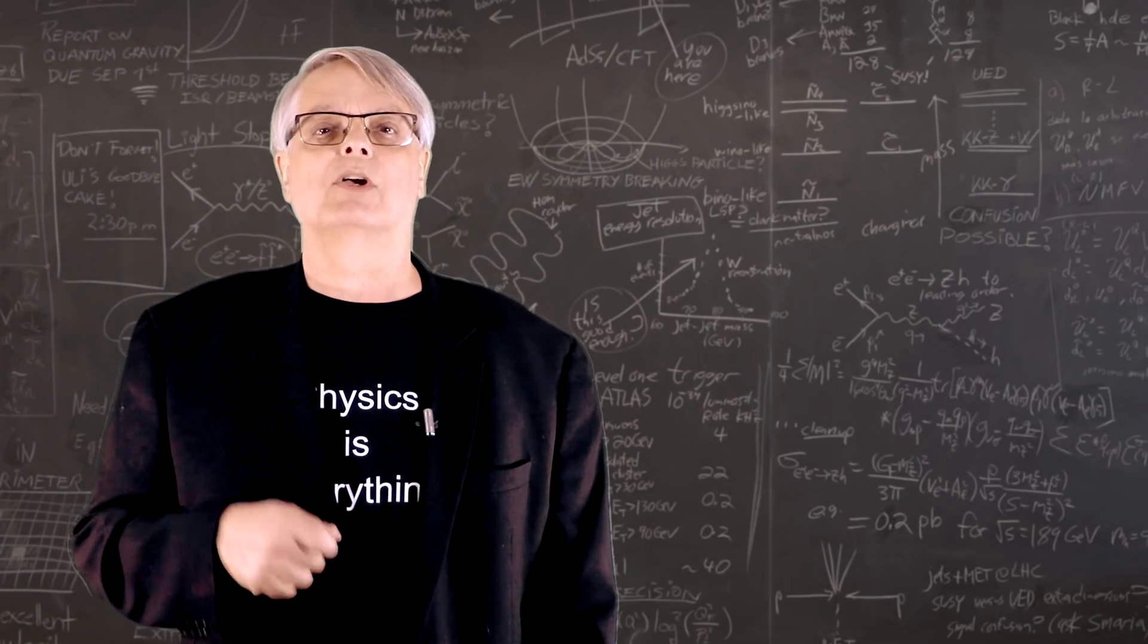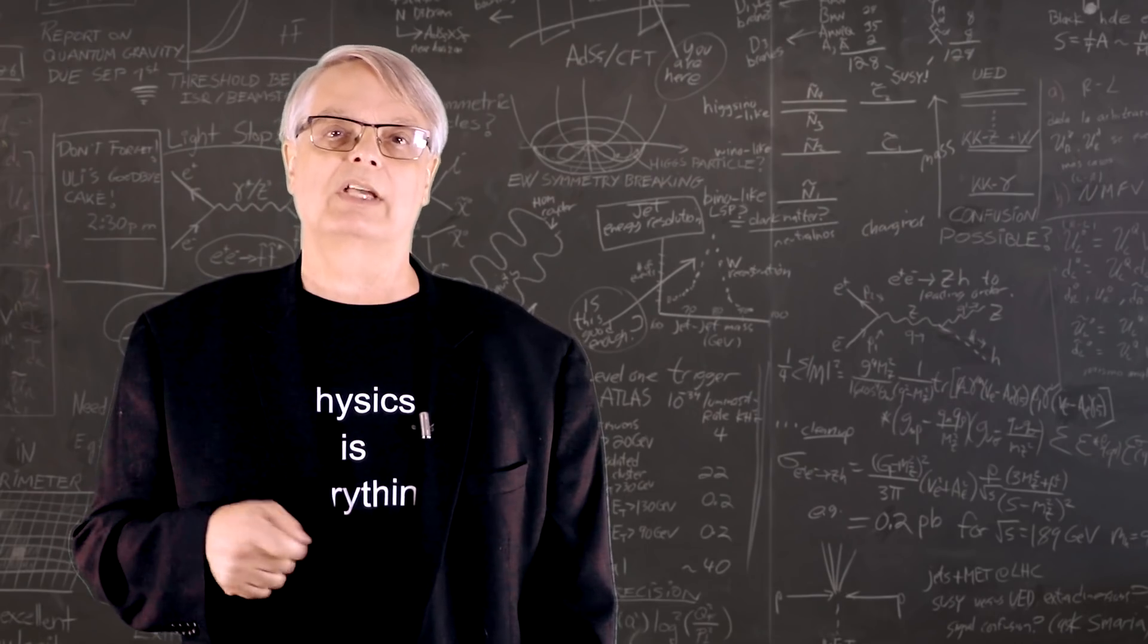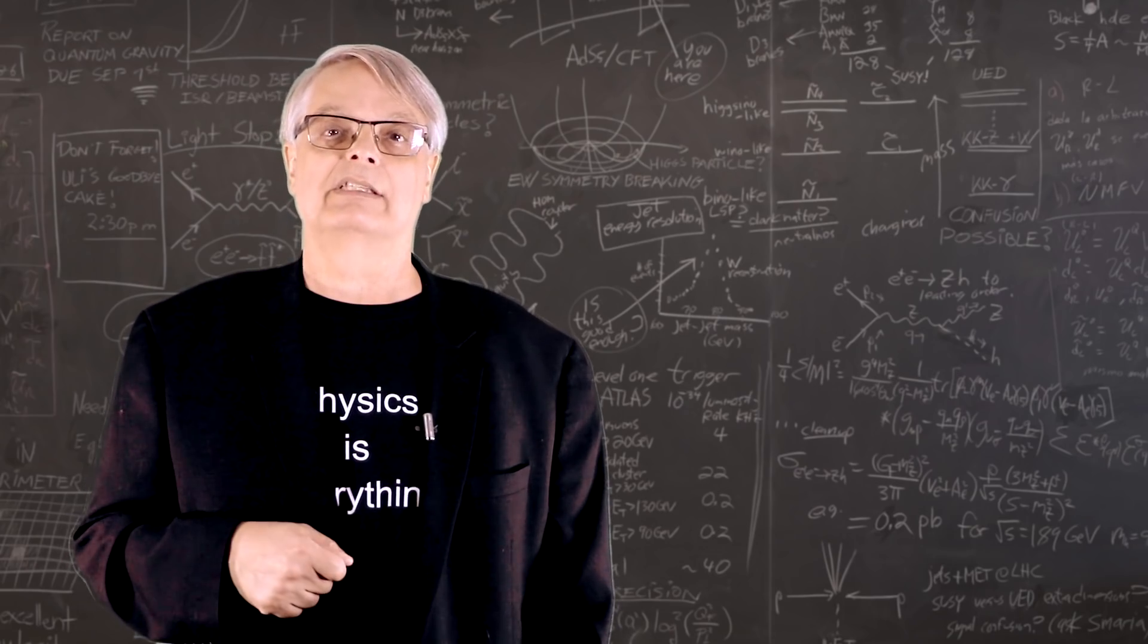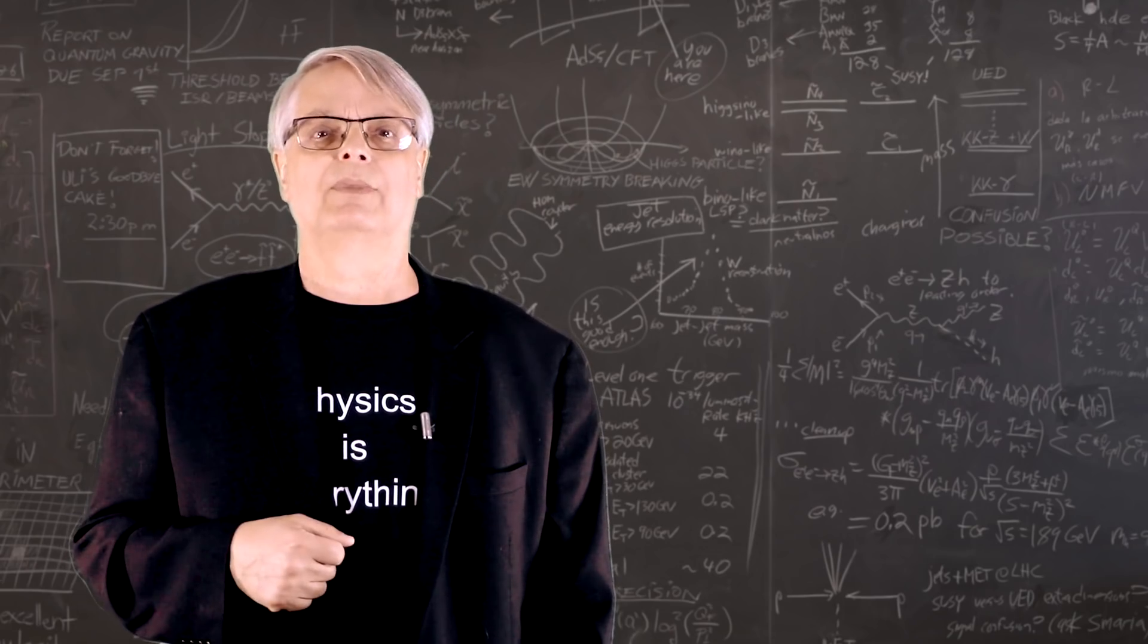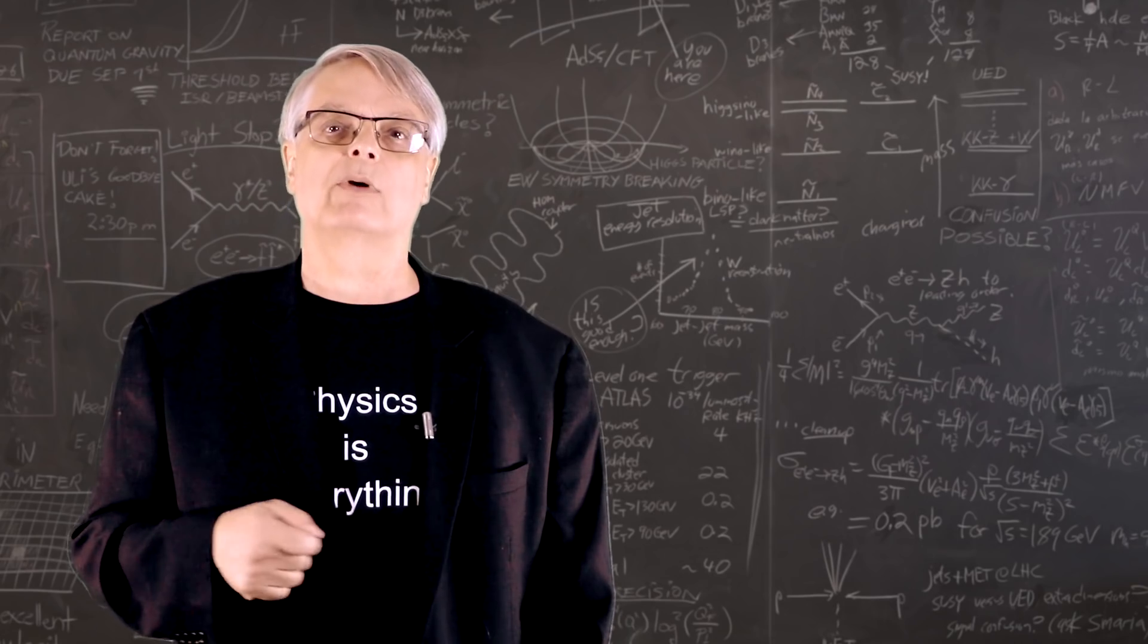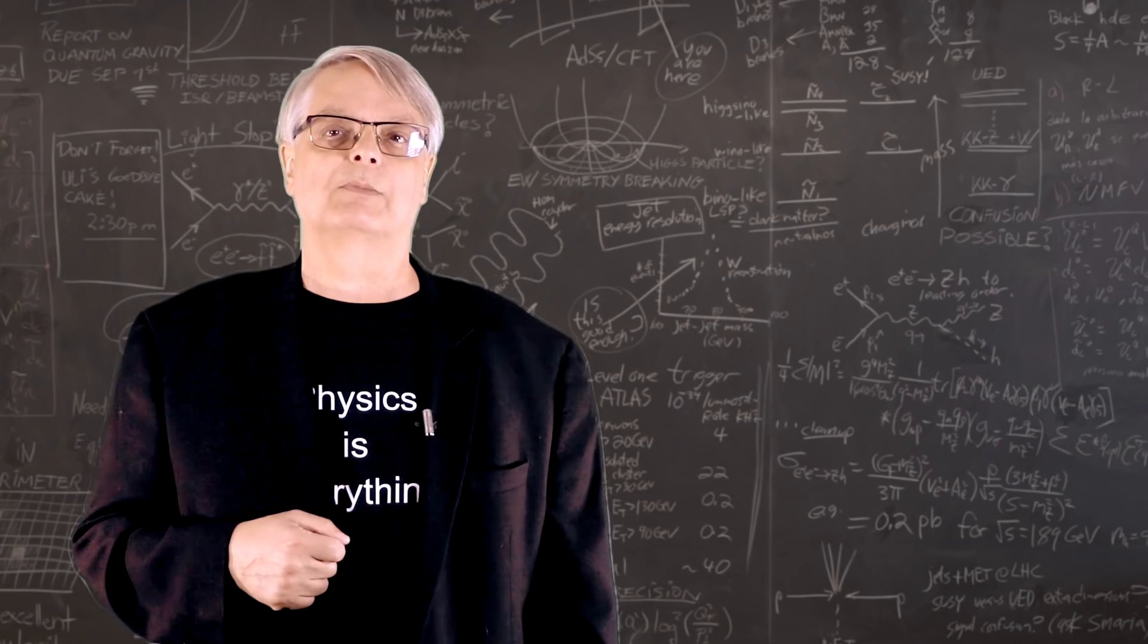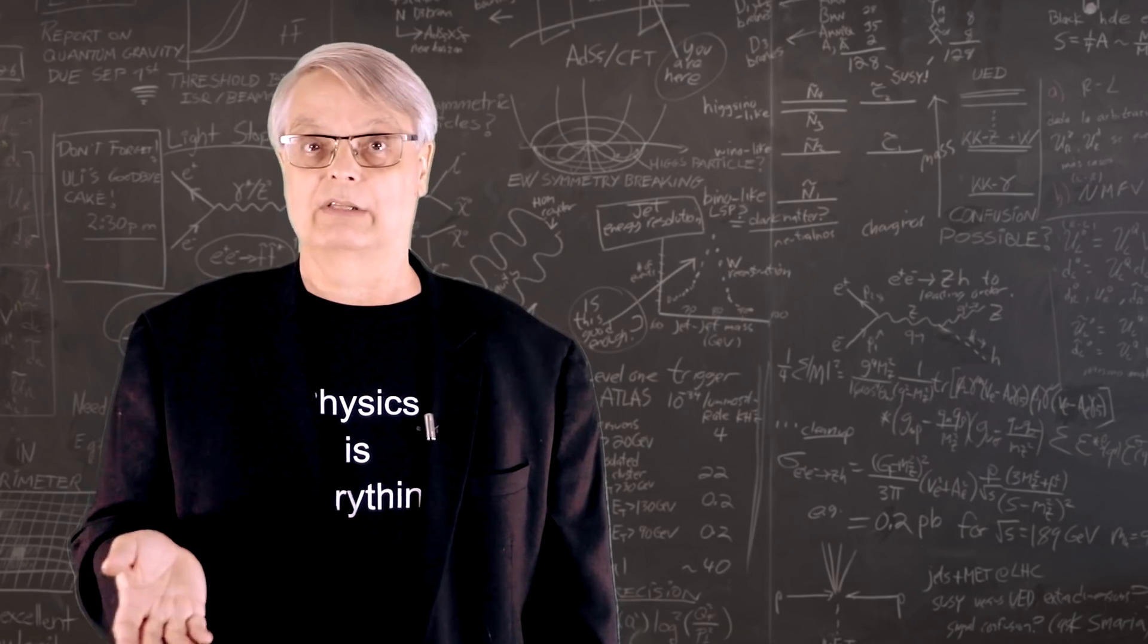The experiment depends on a quirk of axion theory, which says that in the presence of a strong magnetic field, an axion can convert into a microwave. It's a tiny effect, but the microwave cavity is surrounded by super powerful amplifiers that make it possible to see the conversion of an axion to a microwave.